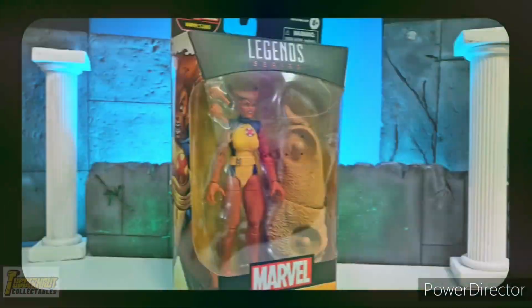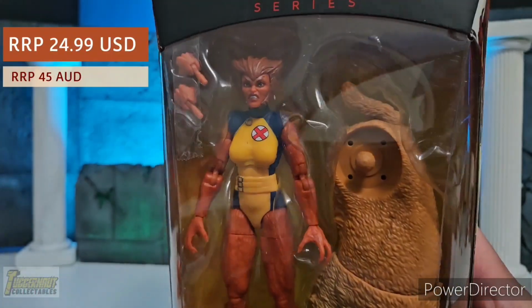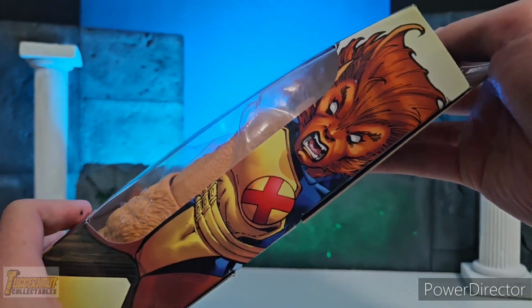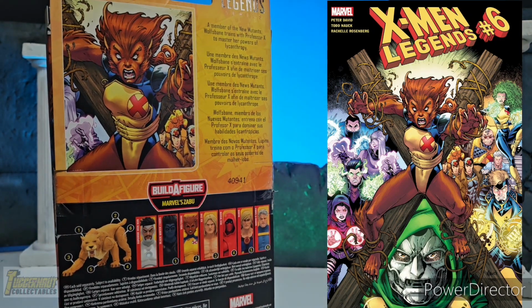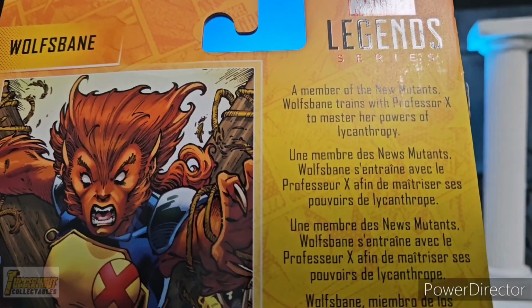7-inch scale figures. For packaging, Wolfsbane comes in the standard Marvel Legends packaging wherein there's a window and you can see the figure and the Build-A-Figure part. On the side is art from X-Men Legends number 6 from 2021. The same art is seen at the back of the packaging. Here is a short read up. Pause it right now so you can have a read.